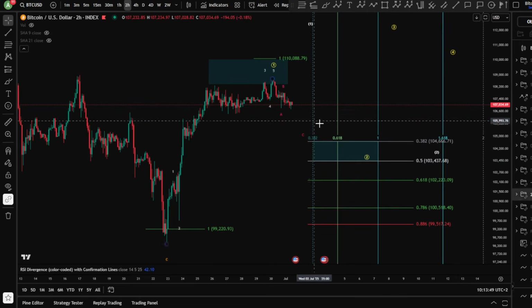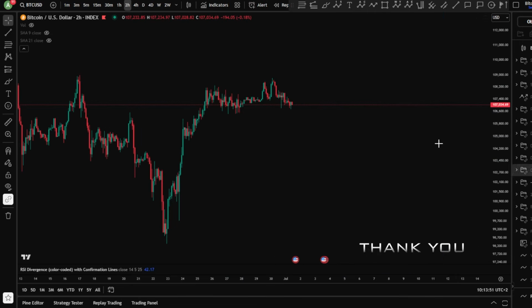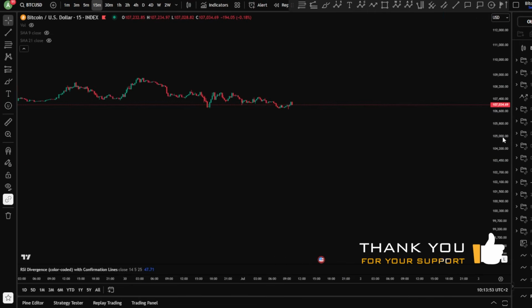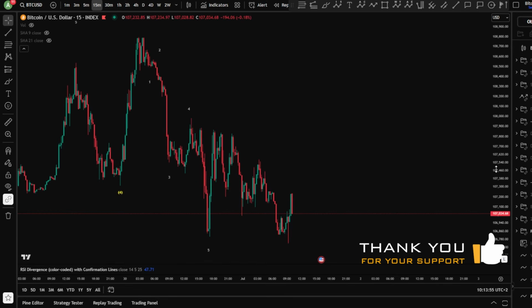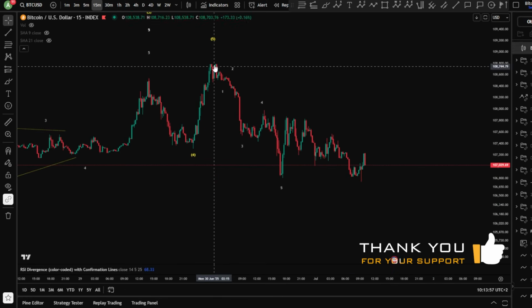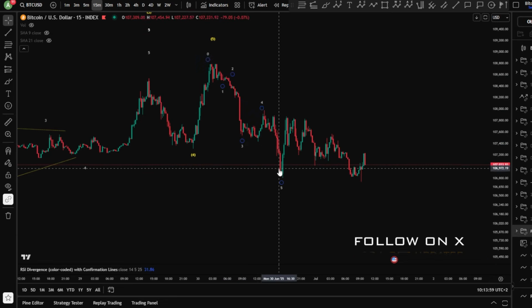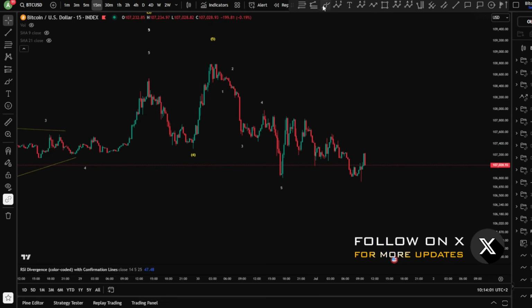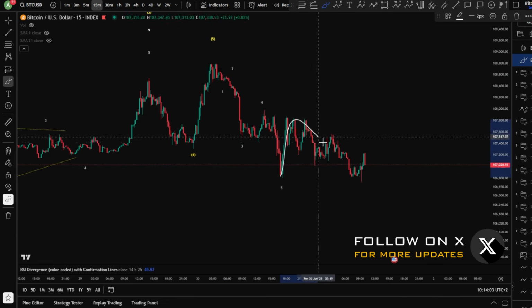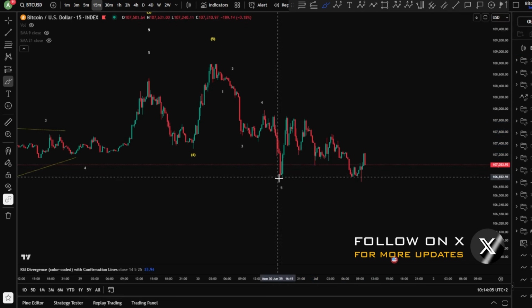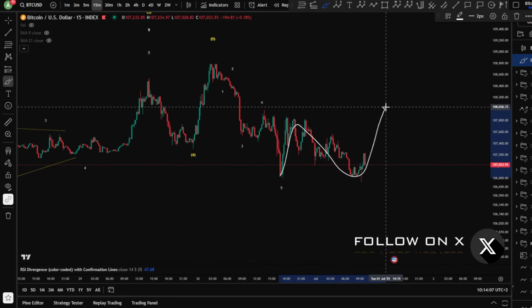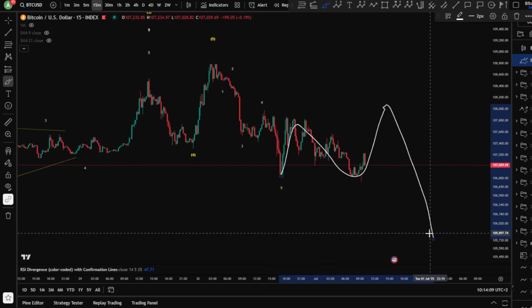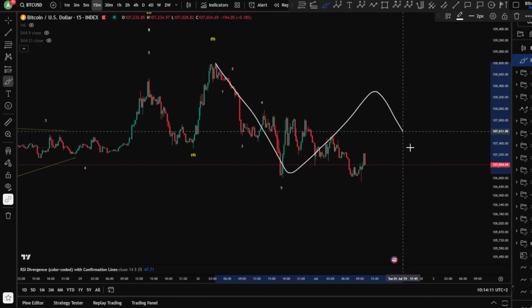So for today, I'm expecting, of course, on the micro level as well. If we move to the 15-minute chart here, obviously we have an impulse, a 1, 2, 3, 4, and a 5 for the micro level, and we saw here a potential A, B, and a C. Maybe a wave B can still be unfolding in the middle before we move for a wave C toward the downside, meaning A, B, and a C.